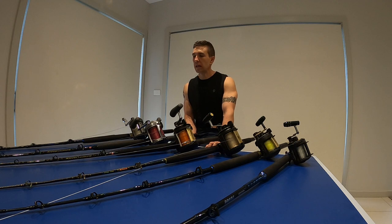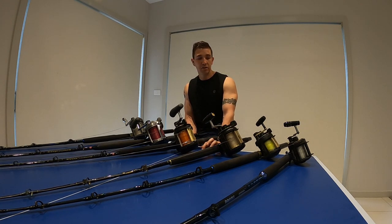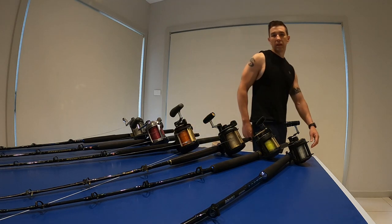The important thing about game fishing reels is buying name brand equipment. With rods you can be a little more lenient, though you do still get what you pay for. I'd fully recommend saving longer to buy Shimano or Penn reels — it will be worth it when you're out there on the fish of a lifetime. Yes, you can buy Tiagras at enormous expense and they'll look fantastic and last a really long time, but TLDs will also land you a lot of fish and last a really long time too. Now let's have a quick look at some of my rods.